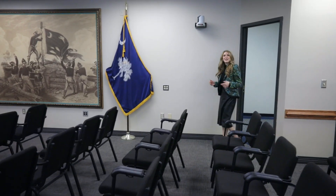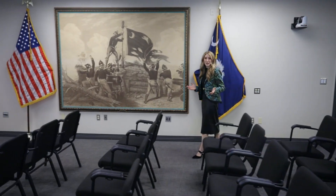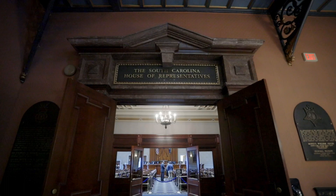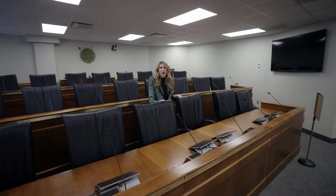Welcome to a committee room. This is where lobbyists and members of the public sometimes come and wait for hours on end in hopes to testify in support or opposition of their bill. This is where each bill begins and sometimes ends, but the goal is to have your bill leave this room and go to the floor. The agenda for each committee is set by its chair. Our relationships with members during this process is crucial to make sure that our policy items end up on these agendas.